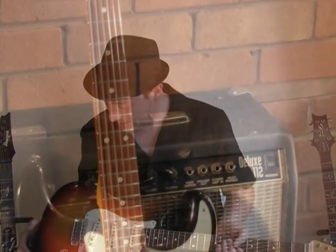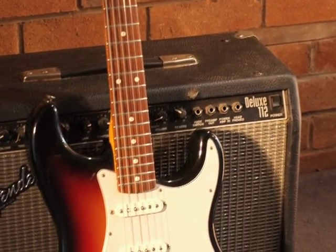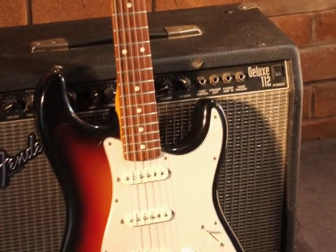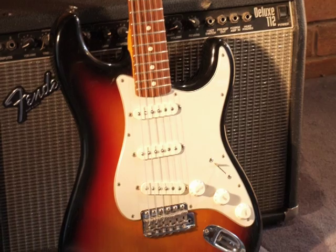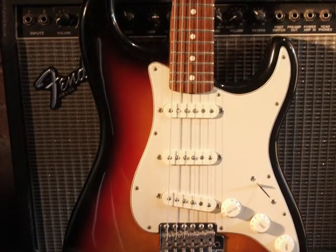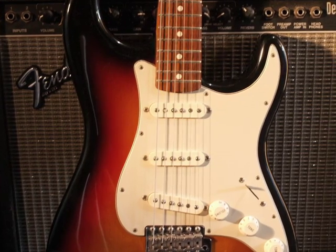On this particular example, we've got a rosewood board, and it's a much simpler guitar to assemble. It takes less craftsmanship. There's no hand carving and things like that. Much easier, faster to build, and as I say, can be built on a production line.